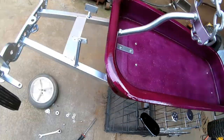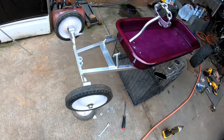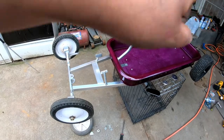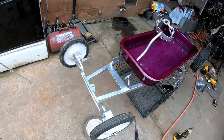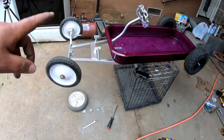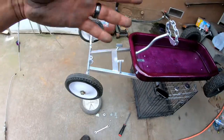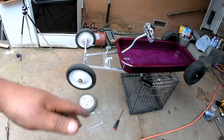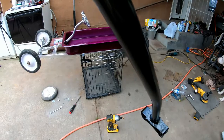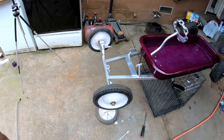They're almost dry too. I went with the chrome look after all, just because I was gonna spray it black, and then I grabbed a piece of black from another go-kart that I had back there, and I put it up against that purple, and it just didn't really call out to me. So I like that so far. I know that once I have the motor in here, add a little bit of color, it'll make the whole wagon look nice. I did, however, do the handle black, just to kind of offset those two colors. I don't want to be all exaggerated with the chrome look.